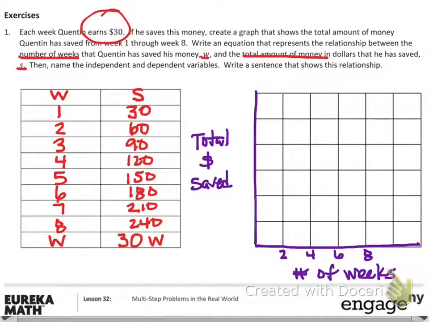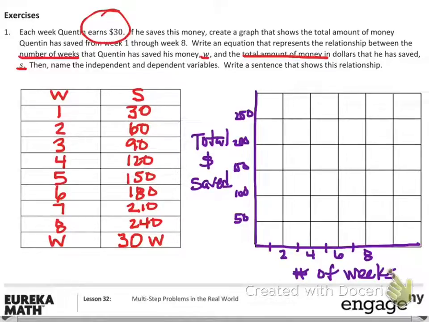And then, I don't know, we can go 2, 4, 6, 8 maybe to fit it all on there. All right, because I can't do 1, 2, 3, 4, 5. There's not going to be enough room. So I'm going to count by twos. And I know that the 1 is in between there, right? 1, there's 3, there's 5, there's 7. So we can fit all of our data on there still. And we're going to go from $30 all the way up to $240. So if I go by 50, this would be 50, 100, 150, 200, 250, and that's going to fit. So that'll work out nice. Okay, so we'll make our interval 50s there.